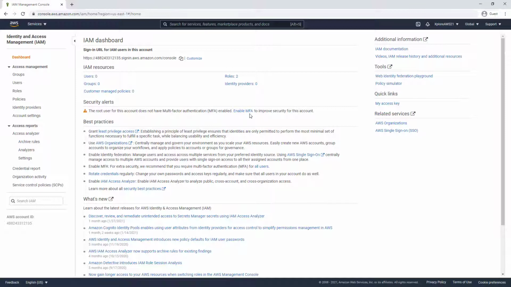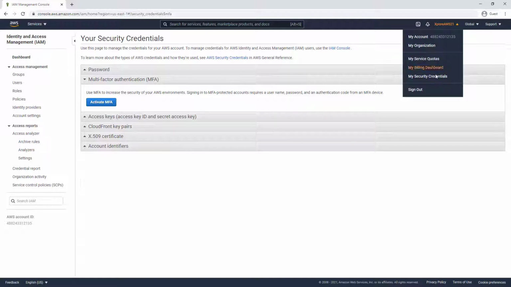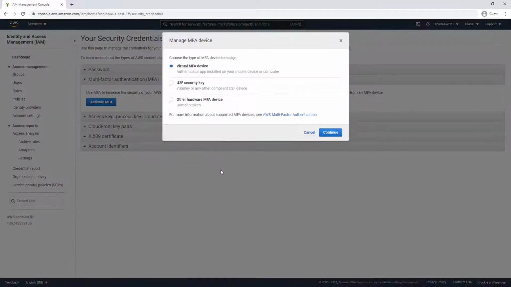Now, this is something you're going to do for all the accounts that you set up. You don't necessarily have to go through this process because, as we're going to see, there's multiple different options that you can select. Now, again, this is the security credentials page within the IAM dashboard. If I were to come over here and click on My Security Credentials, you'll notice the page doesn't do anything because it's the same page. So if you're kind of lazy and you want less clicks, you can just come over here, My Security Credentials, you're done. So we'll say activate MFA.